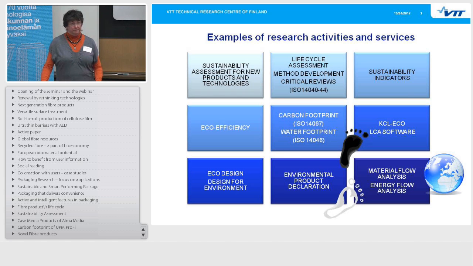Sustainability indicators are important because those are the indicators that companies are using for environmental communication. So it is important that sustainability indicators are science-based and also sector-specific. It's totally different indicators for the forest industry, for instance, than the mining industry. So therefore, we are helping the companies to find the suitable communication tools for sustainability in this field.